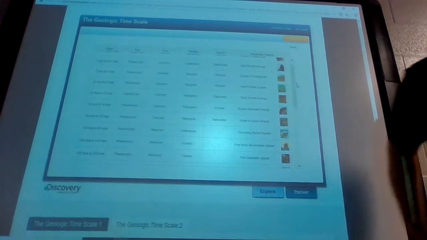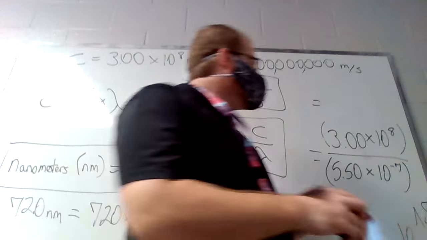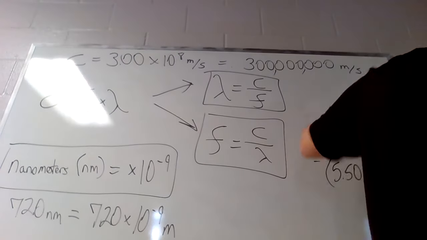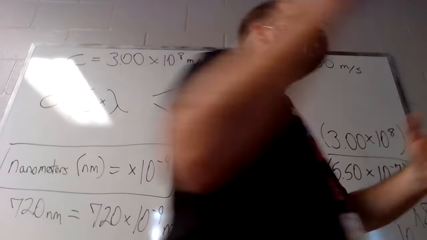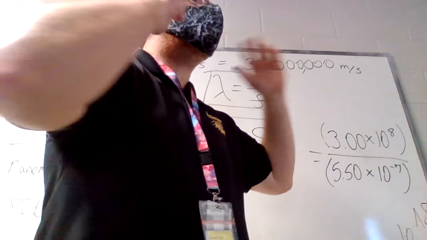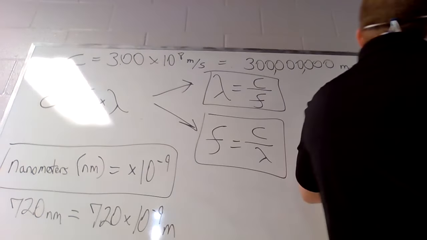So let me actually draw this over here. I'm not going to answer this for you, but I'm going to lead you right to it. So hopefully everybody can figure it out. When you're looking at rock layers, where should the oldest stuff be? On the bottom. Yeah, it's not going to be on the top. The stuff on the top just came like yesterday, the day before, or last year. The oldest stuff should be on the bottom.